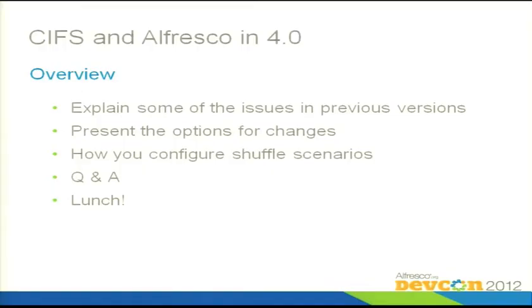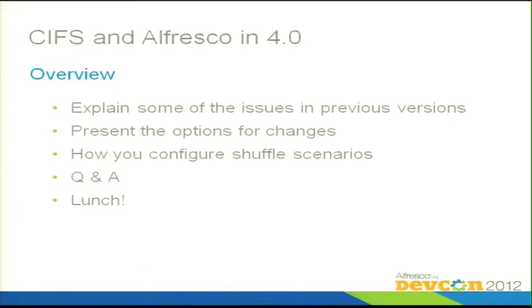So anyway, an introduction. I'm going to explain some of the issues we were having with CIFS in previous versions of Alfresco. I'm going to present some of the options for changes. And I'll explain how you configure Alfresco 4. Then we'll have Q&A. Then we will have lunch. So some of the issues.